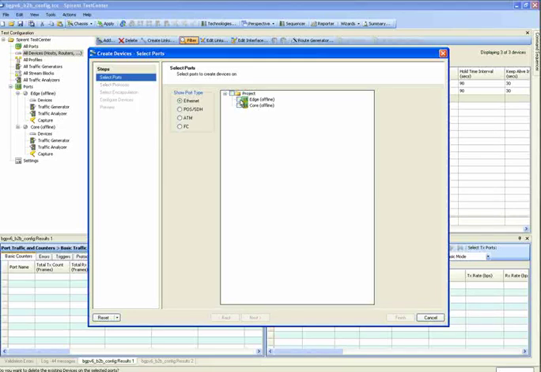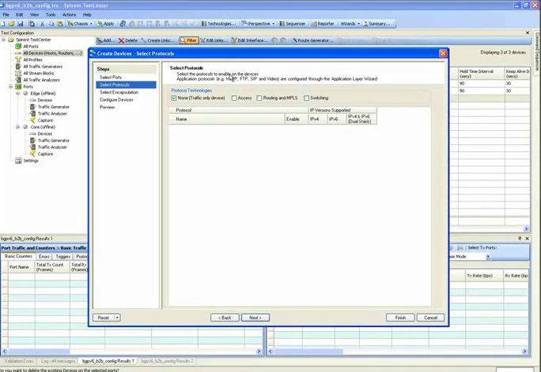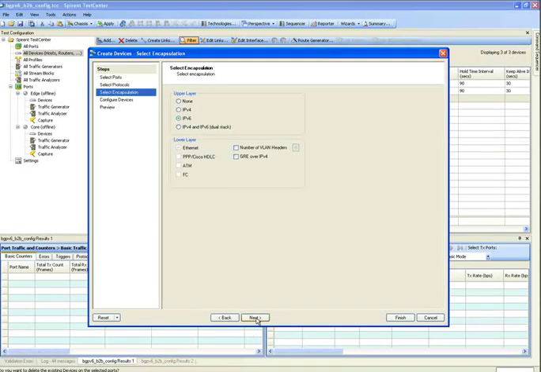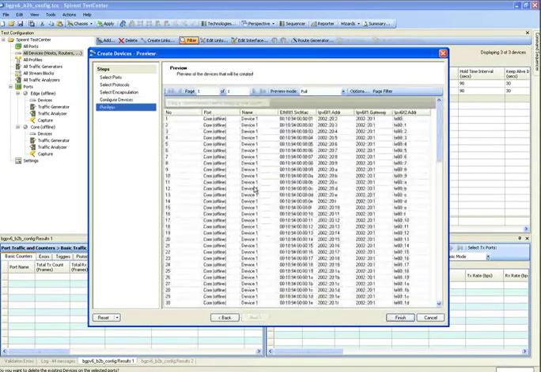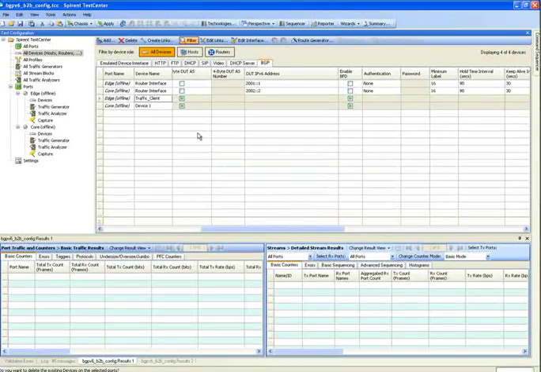Now I'm going to create a core facing pool. That's IPv6. And in this case, I'm going to source them from the 2002:2 subnet that I'm advertising. And I'm going to start my host server pool at 2. And again, I'm going to call this traffic_server. Okay, so I'm now done configuring all of my hosts and addressing.